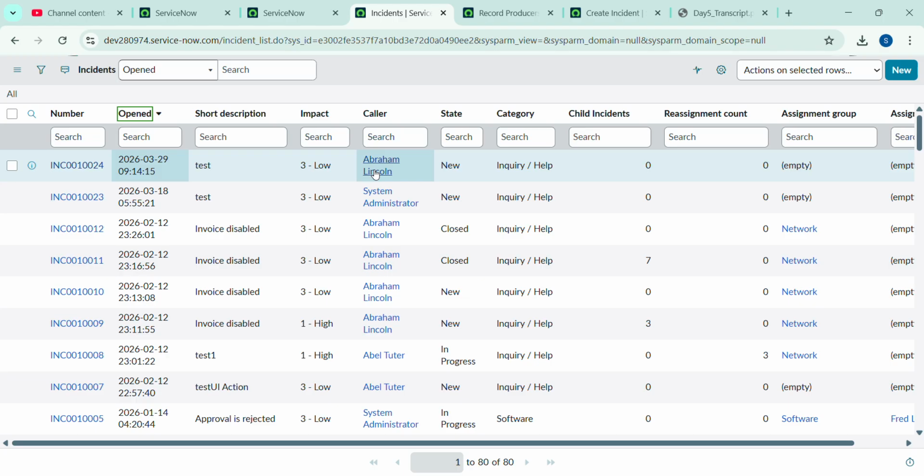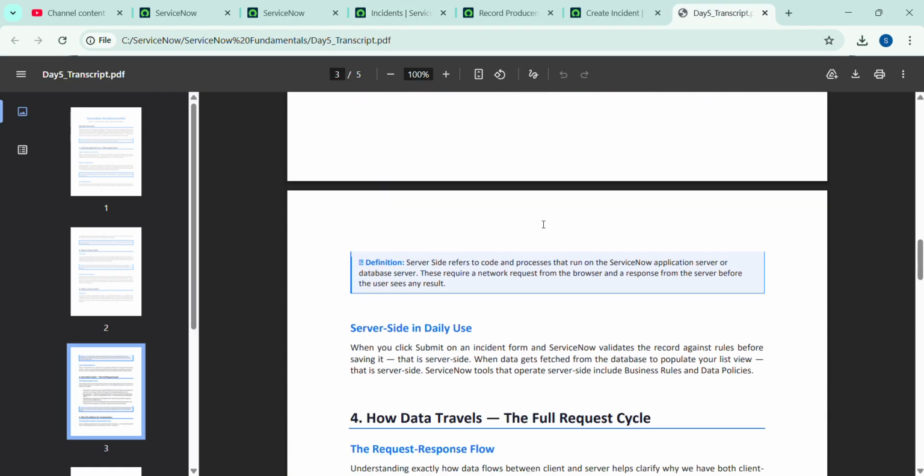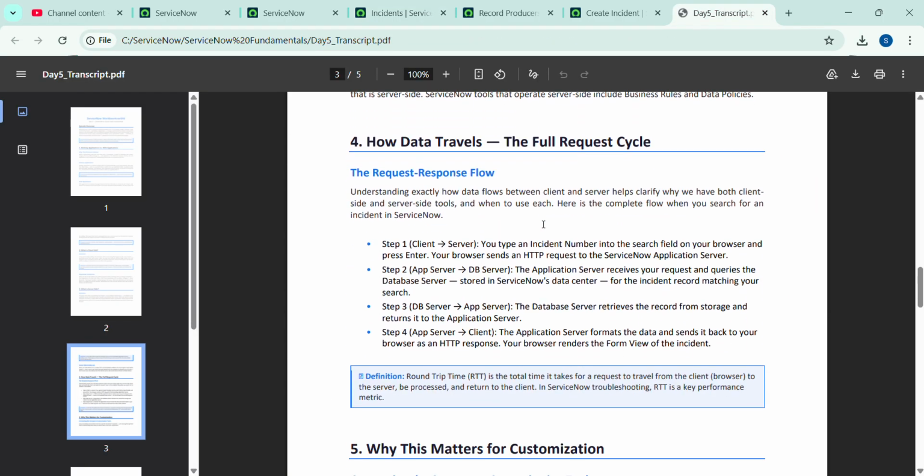How does data travel? I mean the full request cycle. I want to explain this very clearly, because this is the first step toward the scripting part, the foundational step.